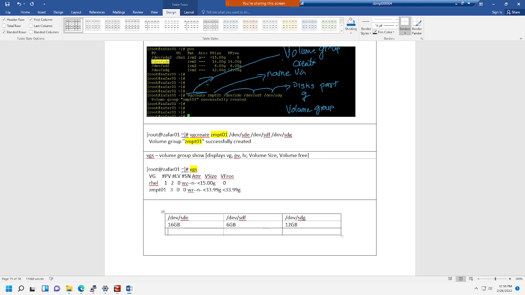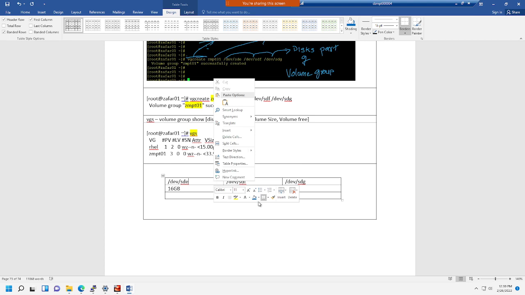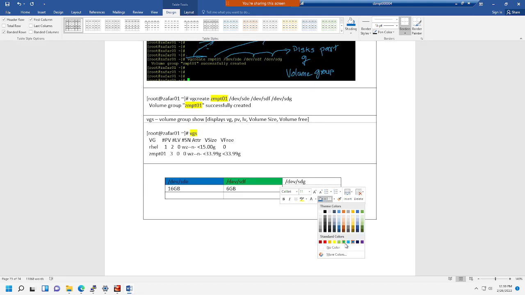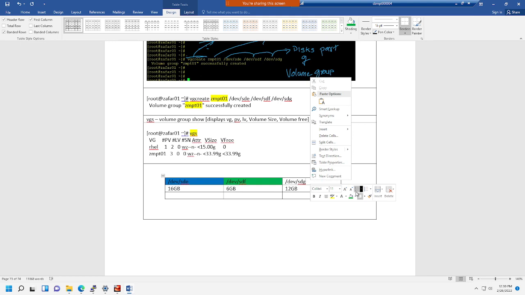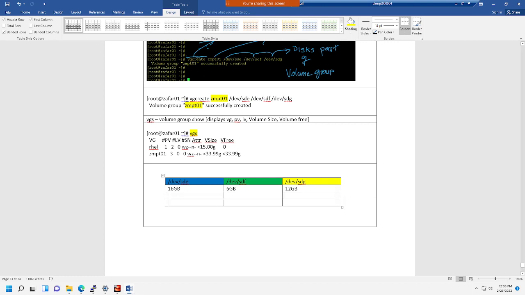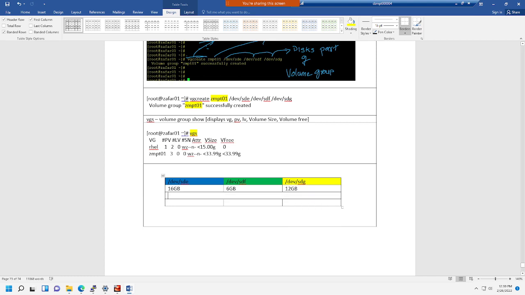Okay, now what we did was we combined these 3 individual drives with different specs and all that. We took all this and combined it into one single drive here, and we gave it a name. What is the combined name for all this? Volume group?